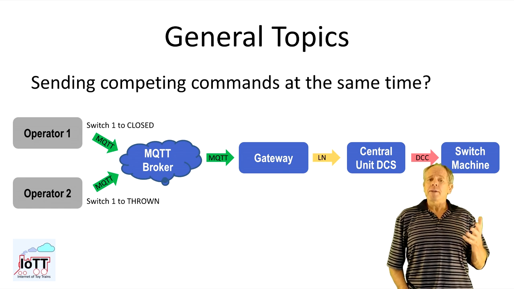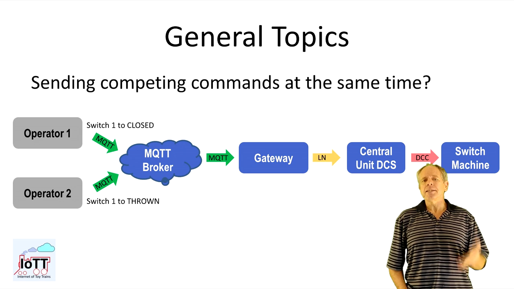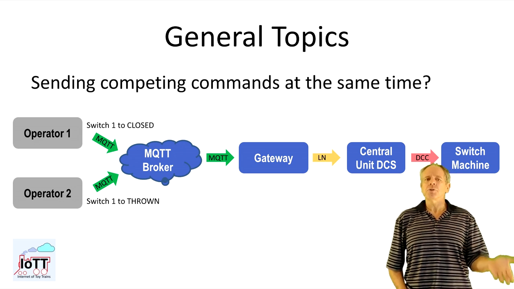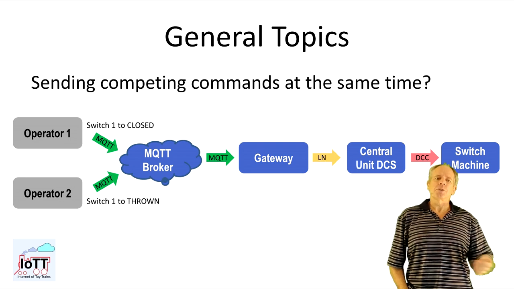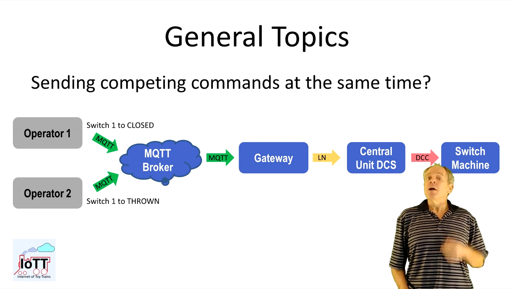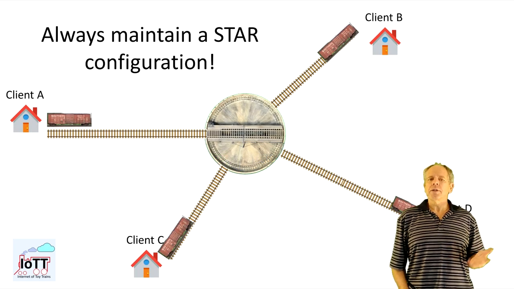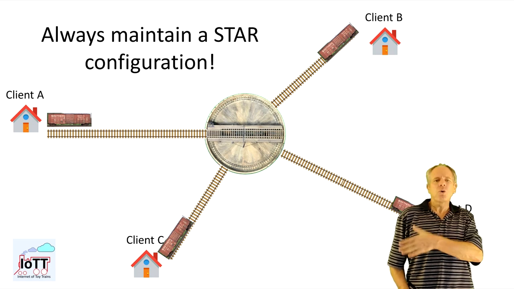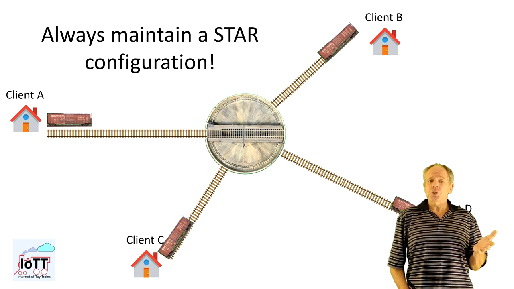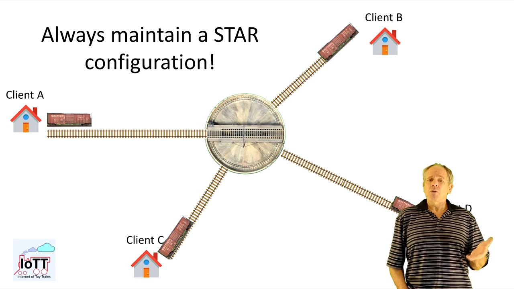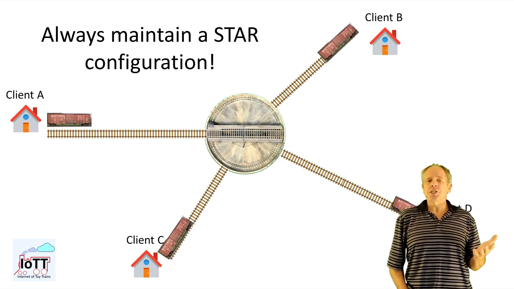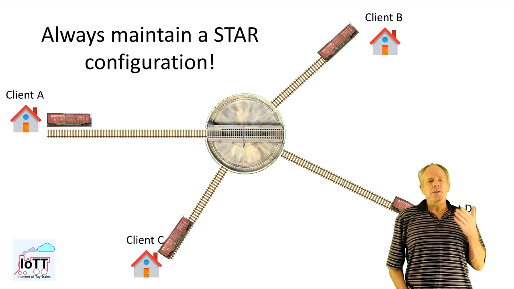An interesting question was: what happens when two nodes issue a command at practically the same time, one for setting a switch to closed and the other for setting it to thrown? The short answer is the same as when you do it just within the layout control system — the switch goes first to one and shortly thereafter to the other position. However, there are two things to point out. First, when adding an MQTT extension, we need to maintain the star configuration of the network. There should be no loops in the control bus. With a gateway, we introduce latency to messages, so if we have a second gateway or a gateway to JMRI or similar that along with a USB port can constitute a message loop, we can have messages going in a circle forever. Maintaining a star configuration is key, and luckily the broker-centered structure of MQTT is very supportive in doing that.